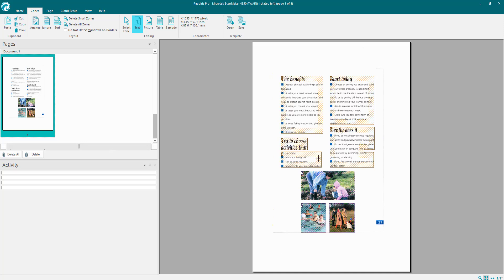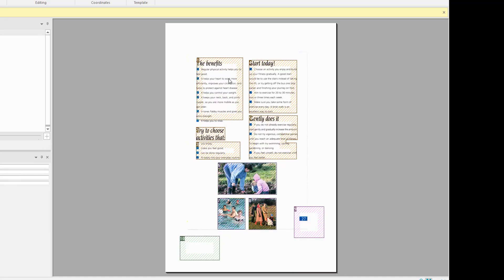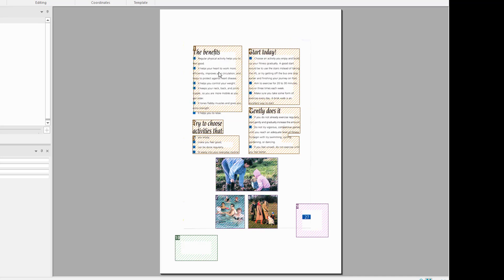I can see I've got all my text, which is great, and all my images. If you have a table, select that option and create a rectangle around it — the color change indicates it's a table. For a barcode, hold the left button and draw a rectangle — really important to use that option specifically because it needs to see it as a barcode. You can click into a zone to select it, hold left button to drag zones around, and right-click for more options. Right-click gives you a magnifying glass to zoom into the text, and 'Copy as Text' to copy that zone's content.